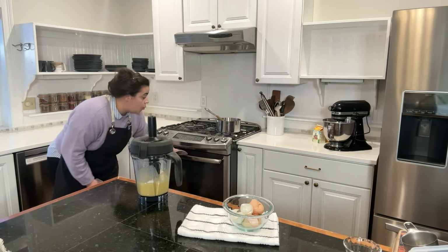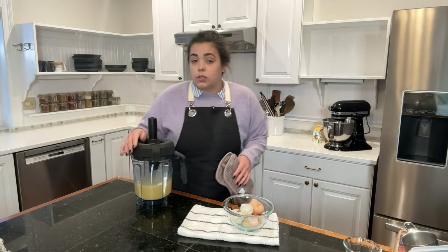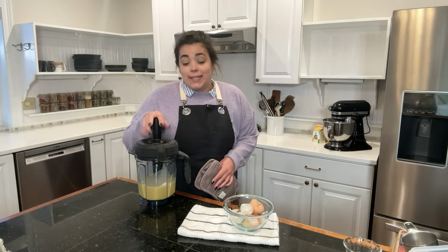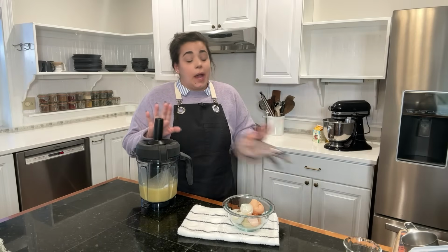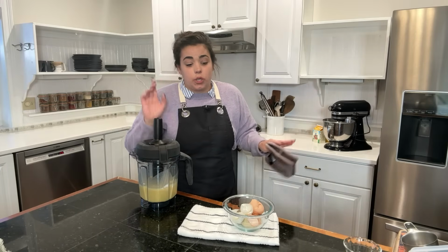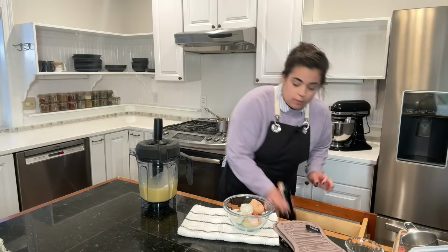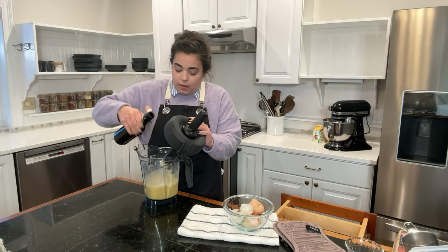Okay, that is almost melted. And one thing to note, I started with room temperature milk and room temperature eggs. I did that today. Normally, I decide to make this the morning of. I do not have room temperature eggs or room temperature milk, and it turns out just fine. And as I'm talking to you, I realized I did not add my vanilla. So I can go ahead and just add my vanilla in here right now.